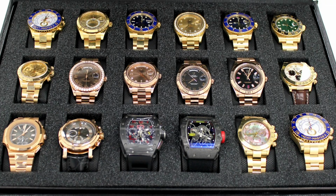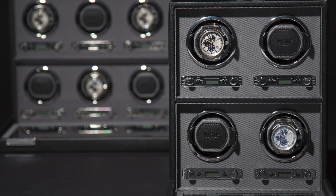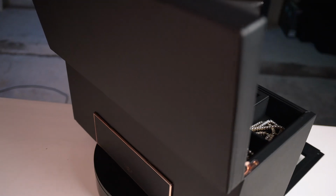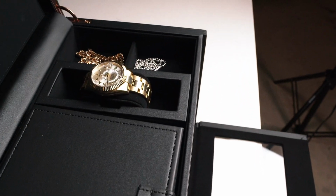The third reason why you should have a watch winder, in my opinion, is the cool factor, guys. Now, watch collecting is a very passionate hobby. And watch winders, when you think about it, are kind of on the far end of the passion side of things. It's basically something that's typically very well designed, with very high-end leather. Everything is made perfectly. And typically people buy them more as a showcase piece to kind of say, hey guys, this is my hobby. It's almost art in that sense.